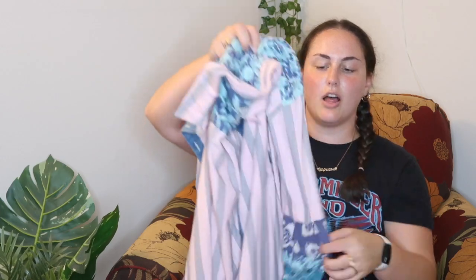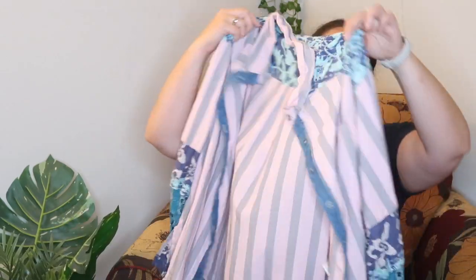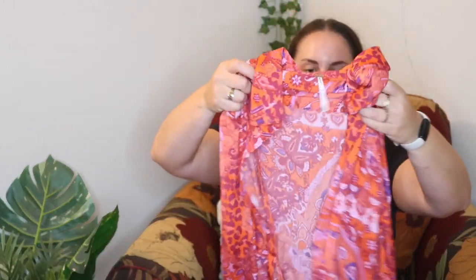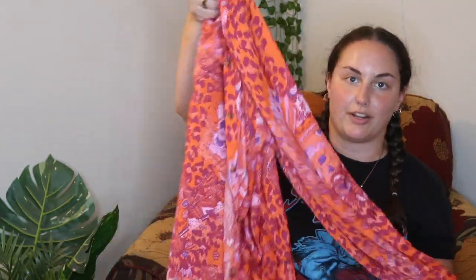I also got this multicolored flannel a few months ago. It's got like a bandana pattern and a stripe pattern on it. It's really cool and I've gotten a lot of compliments on it. I just really love shirts like this — what I call chessy shirts. Next is this silk button-up — it's kind of a flowery paisley pattern and I absolutely love the burnt orange, red color on it.